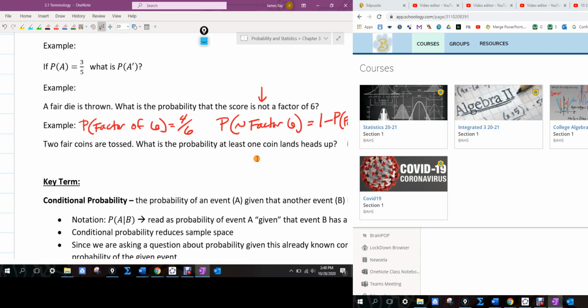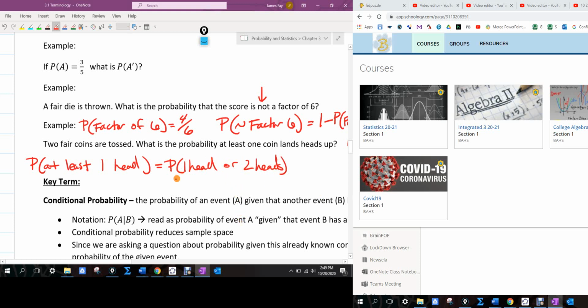In regards to the situation, when I say "at least," I'm setting the floor. I'm setting the bare minimum. So I could have more than 1, right? When we see "at least," it basically means that we're adding probabilities up. So the probability of at least 1 head is going to be equal to the probability of 1 head, or two heads, right? Does that make sense?